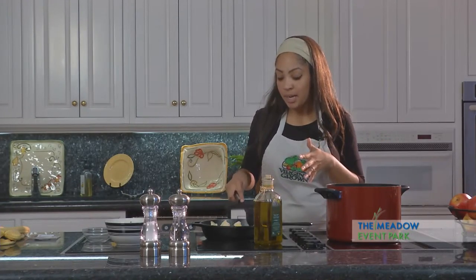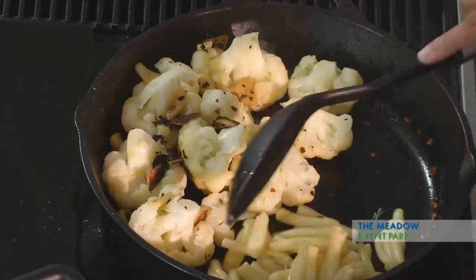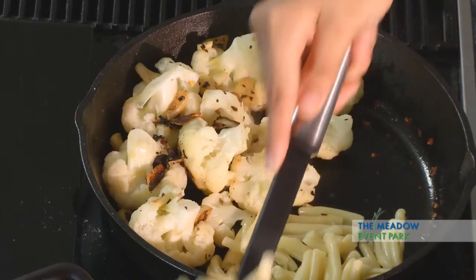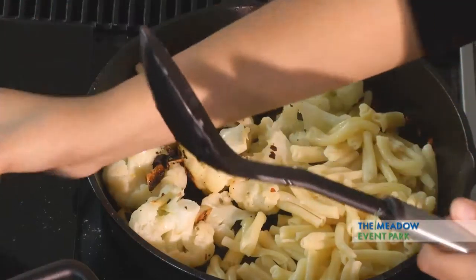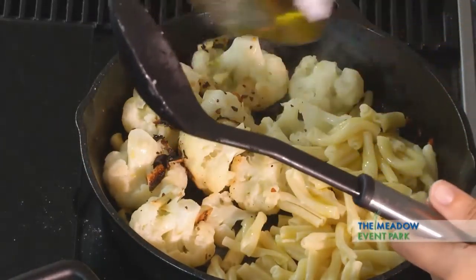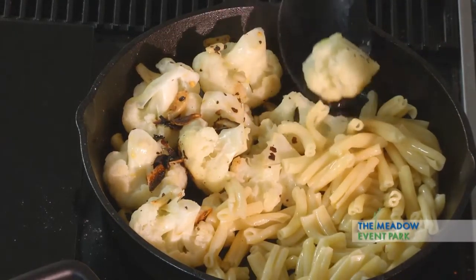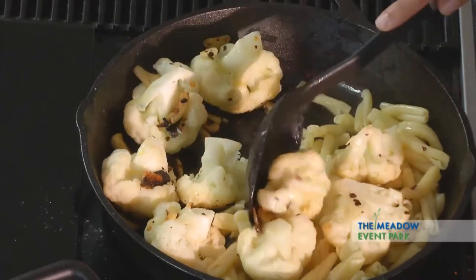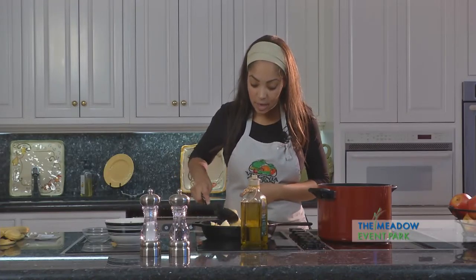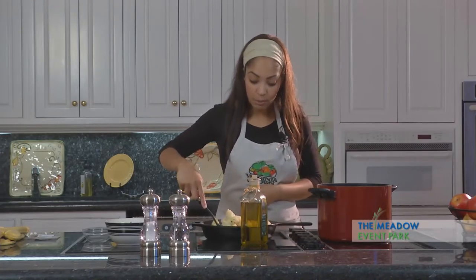All right, now it's time to add our pasta to the pan. I have taken our cauliflower and moved it over to the side, and then we're going to add our pasta. We're going to top it with a little bit of olive oil. What we want is to make sure that the pasta, for the most part, is at the bottom of the pan. So we're going to put a little bit of olive oil in, stir it up some, and then add some cauliflower pieces to the top. And we're going to do the same thing on the other side. I've also moved the garlic to the top as well, because at this point it's really nice and brown and we don't want it to cook too much more.